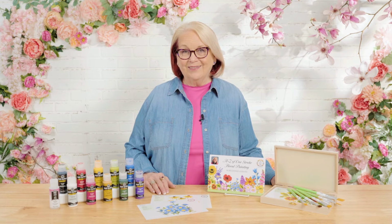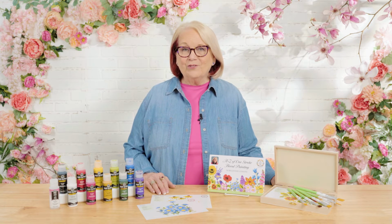Learning to paint has never been as easy as when I teach you how to load a brush with multiple colors where you can blend, shade, and highlight with one stroke of the brush. Our new program with Let's Paint FolkArt one-stroke this year is going to be all about learning how to paint 50 different types of flowers. And as you can imagine, 50 flowers makes the possibilities endless for painting floral designs. I'm thrilled that you've chosen to join me on this one-stroke journey.